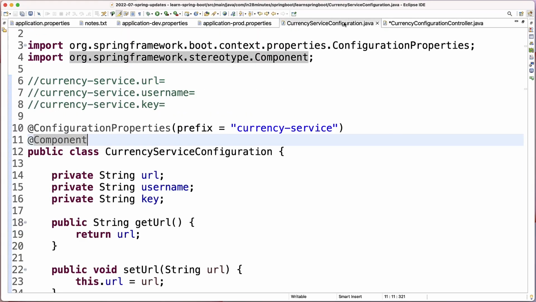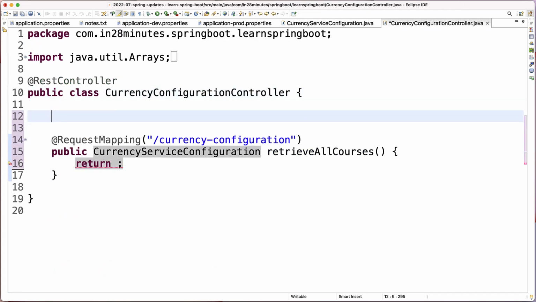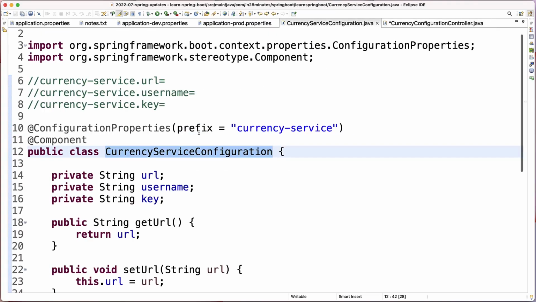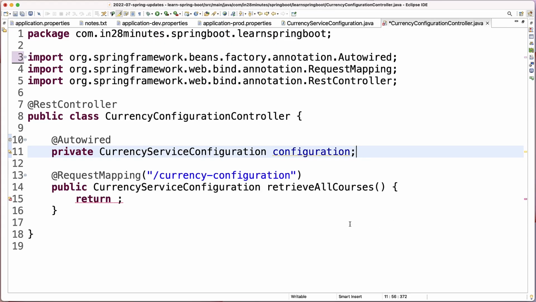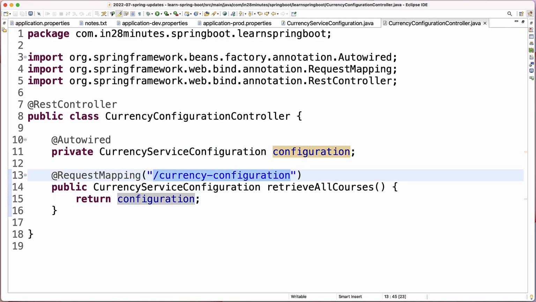and I would want to be able to get an instance of this CurrencyServiceConfiguration which is created by Spring. So we are saying @Component in here, so Spring would create an instance of it. So what I can do in here is to autowire it in. So I can say @Autowired and private CurrencyServiceConfiguration. So we are autowiring the bean which is created in here. Spring would create this bean, we are taking it up, and all that we need to do now is to return it as a response for our simple service that we are creating in here. This will help us to look at the values which are configured right now.